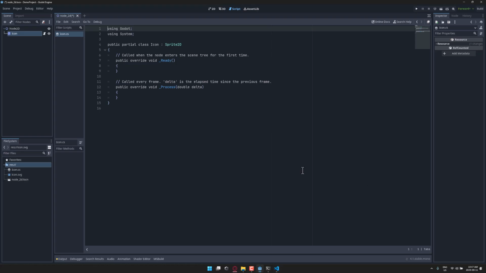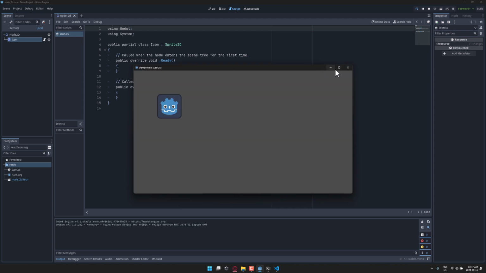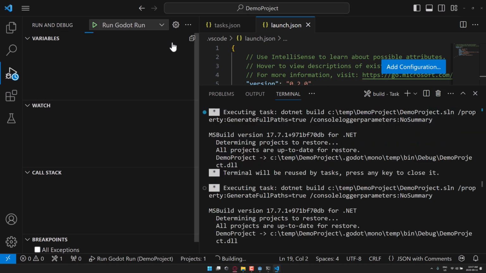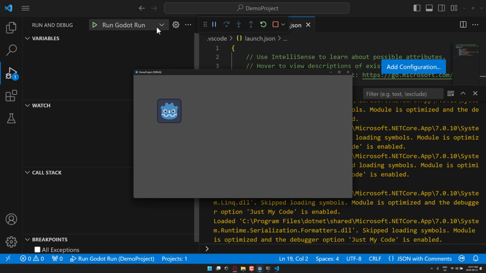So what I'm going to do is basically go back to Godot itself. This is my bad. So what I want to do is run, and it says there's no main scene defined. So you do have to run it at least once or configure the main scene. And there we go. Boom, it is done. So let's head on back over here, and we'll do the run again. And that is, again, a first-time only thing. So there you see, now it is up and running here.